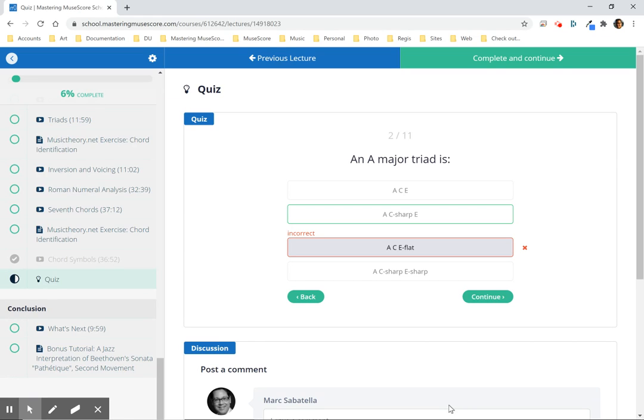Oh, you know what? It doesn't let me select it. Once I've checked my answer, it's not going to let me select that. It's not even going to let me try again. I think on some quizzes you're allowed to try multiple times, and on other quizzes you're not. I think this one is not. So I'm just going to get back to that continue button. A C sharp continue button. All right, so now I'm on my continue button, and I can press it.